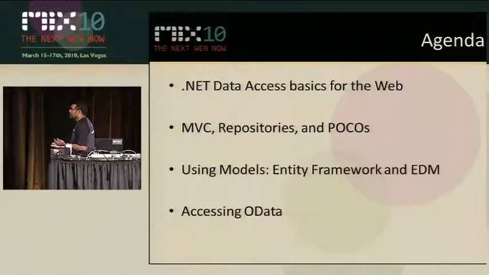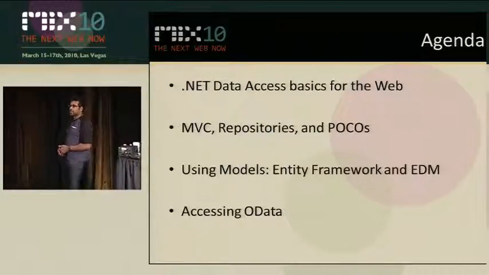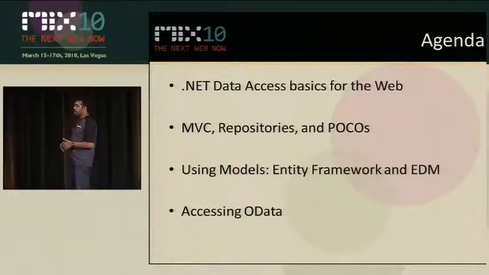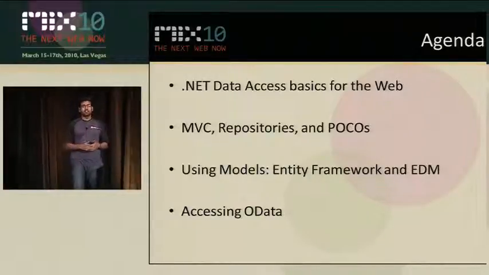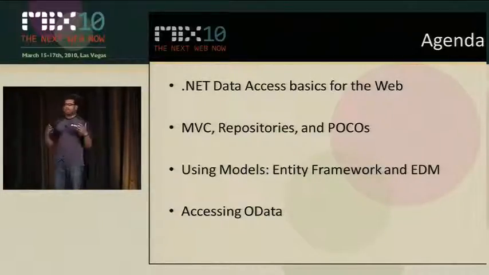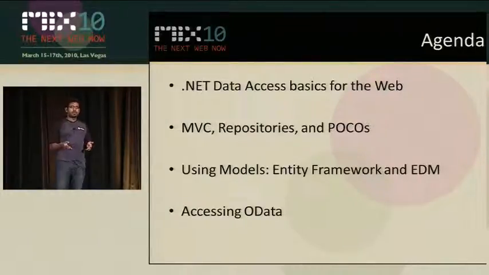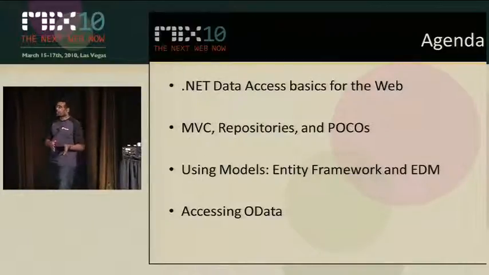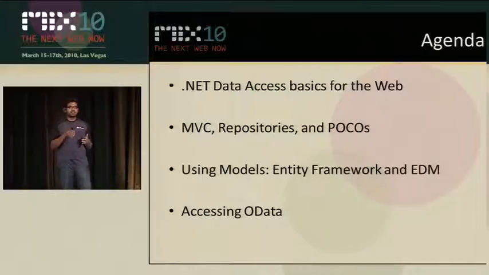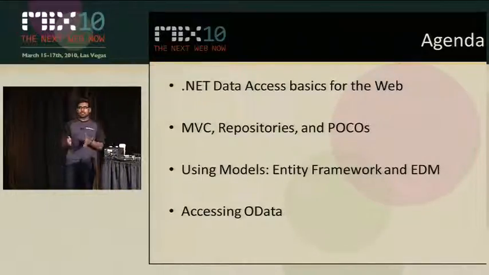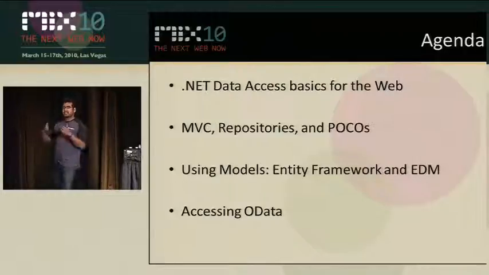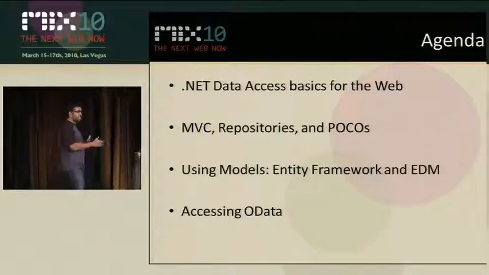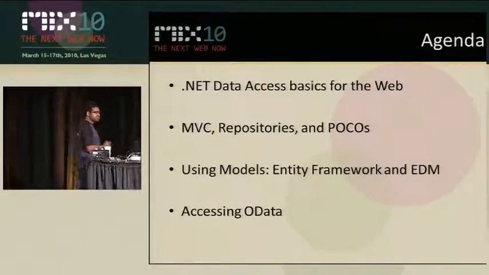So in this talk, we're going to look at all kinds of data access. We're going to start from simple and then look at some fancier things as we get further into the talk. We're going to start out by looking at the .NET data access basics, kind of what's the simplest way you can get started building a web application on .NET that does data access. And then once we've established that, we can look at some techniques and tools and patterns that help you take those applications that you may build quickly and set them up for success in the long term, enabling you to evolve and grow them as requirements change, features change, and so on.